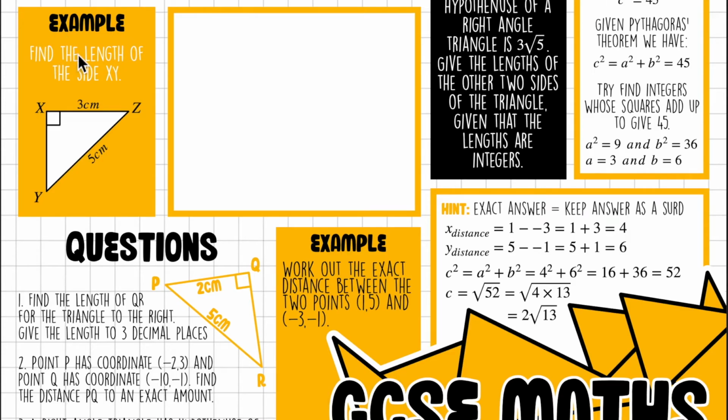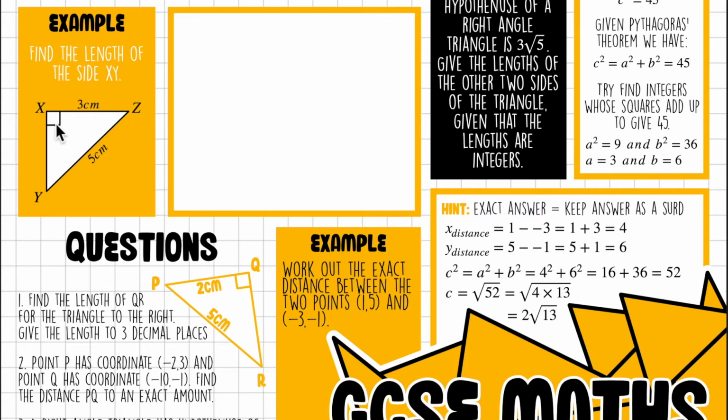Example: find the length of the side XY. This question asks us to find the length of the side XY of this triangle. This is the side XY, as it's the side that passes between the vertices or corners X and Y. Pythagoras should help us find this length, but we must check that we have everything we need to use Pythagoras' theorem. Firstly, the triangle must be a right angle triangle, and secondly, we must know the length of two of that triangle's sides.